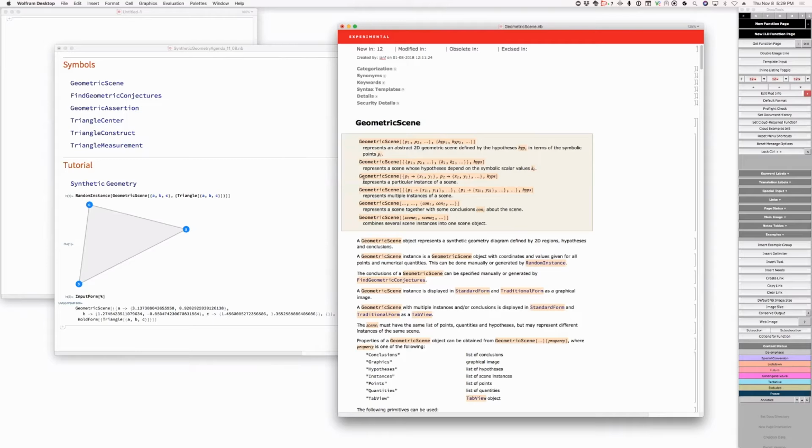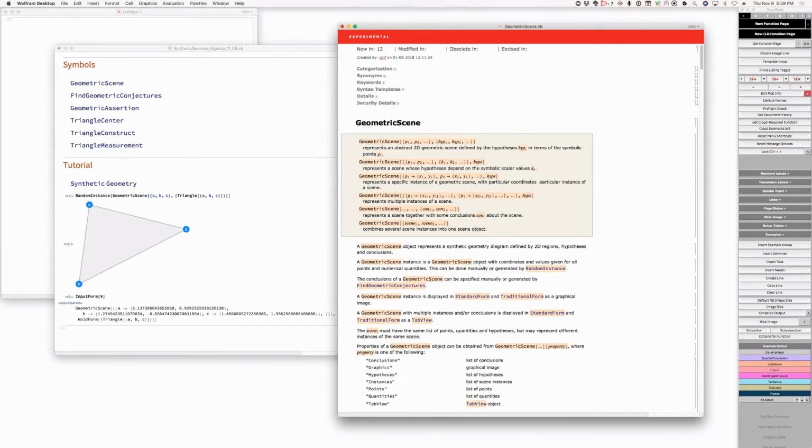Okay, represents a specific instance of a geometric scene with particular coordinates for each point. Is that reasonable?